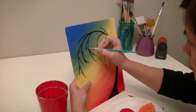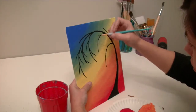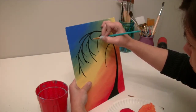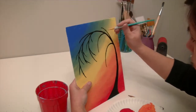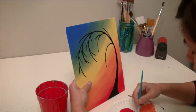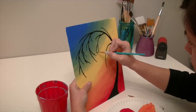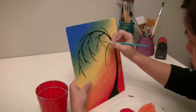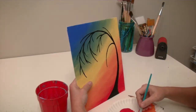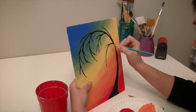What I don't want is I don't want them to end all at the same spot. So I want them to all be different lengths and heights and all that good stuff just for fun. And again, the harder that we press, the wider the line's going to be. So I'm pressing pretty softly here, so I don't want it to be too wide.